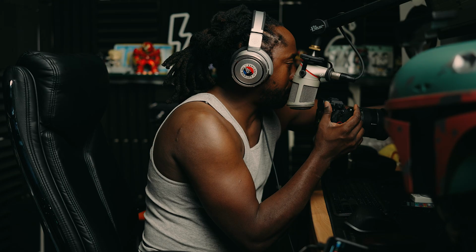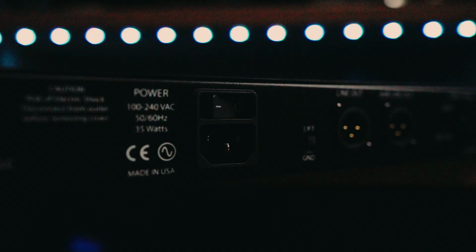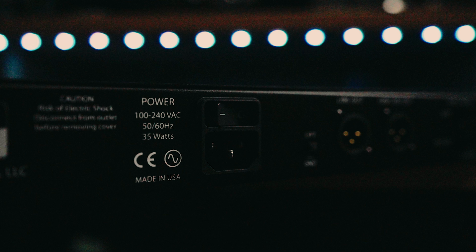But we ain't gonna do that there. Anyways, I ain't finna keep y'all held up, been 12 minutes doing that on the podcast, let y'all know. The only thing I don't really like about this preamp is that in the back of it is where the power piece is at, the power to turn it on and off. That's the only thing I don't like about this preamp. It's a really solid made preamp, as I tell you.